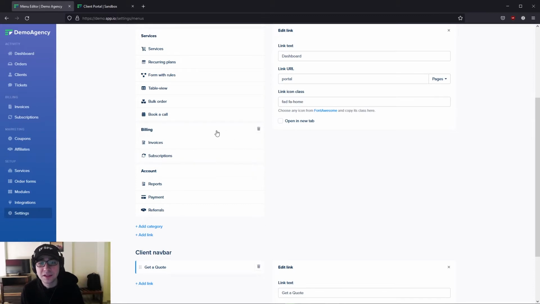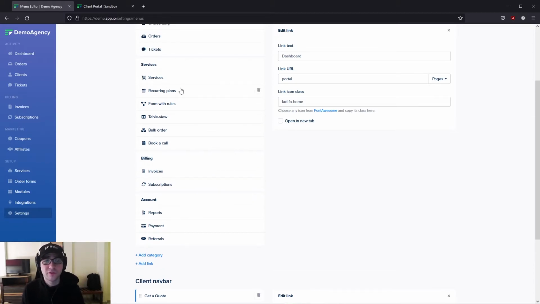What we have in this example is we have a bunch of different order forms that are directly linked into the sidebar. So whenever your client clicks on one of them, it immediately takes them into an order form which is embedded into their SPP portal instead of opening a whole different page. So if we have a look over here, you can see that these are the forms that we have embedded directly into the sidebar, which I'll show you in a second. As you can see, this is how they're set up here.